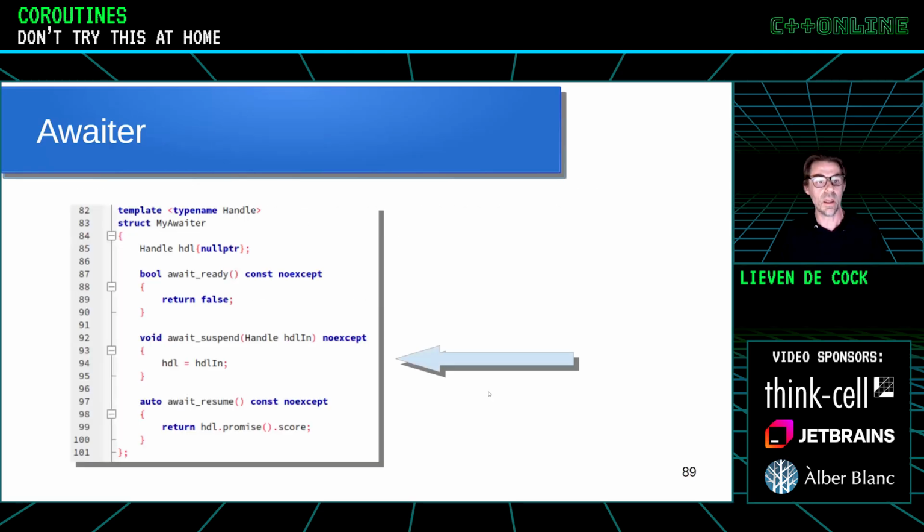It's really that simple. So my awaiter, await ready. No, we're not ready. Always suspend. Await suspend, which happens just after the coroutine has been suspended and before control is handed back to the caller. The handle of the suspended coroutine comes in. We store it. And when we are resumed, we use it.